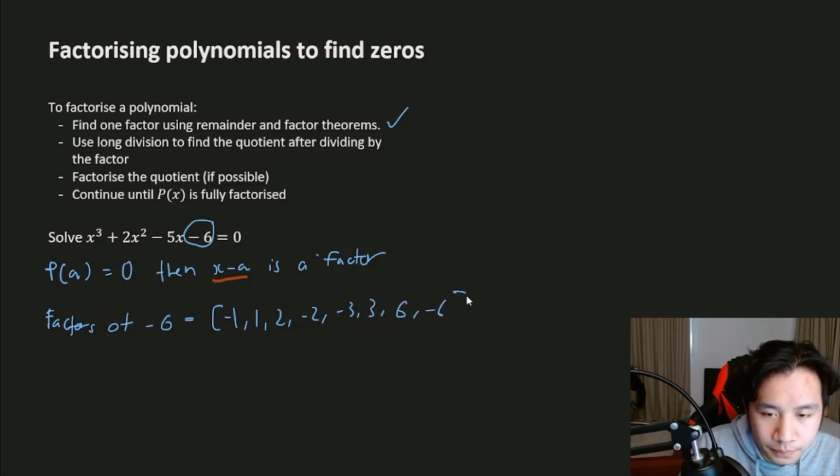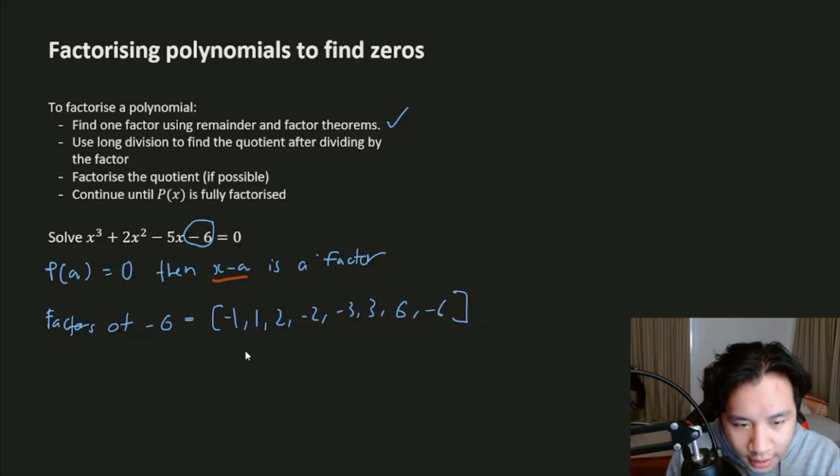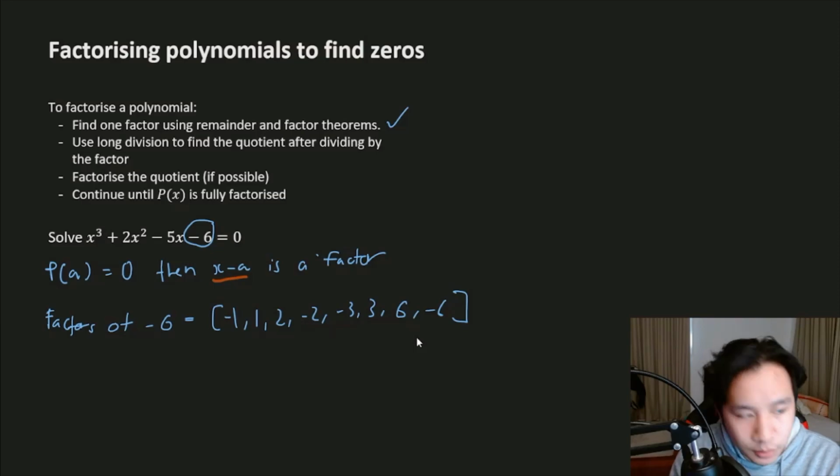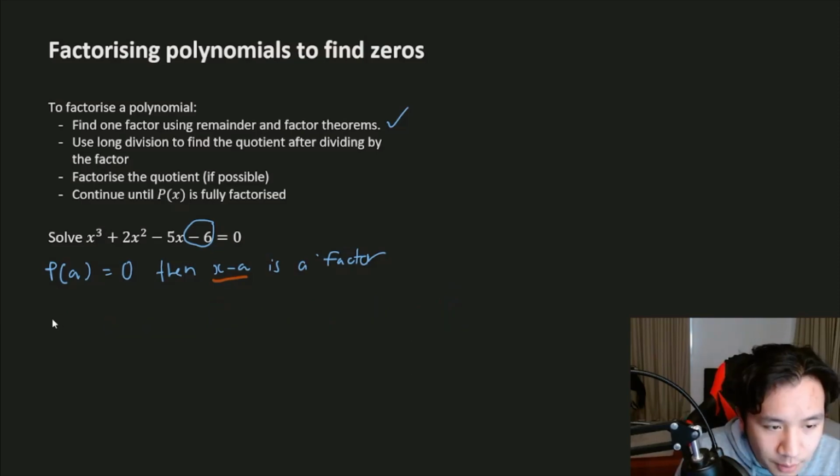Okay. And this kind of uses guess and check. So there's no really good way to figure out which one's going to be the factor. So usually you would start at the beginning. You would start at minus 1 or 1, and then move up to 2 and minus 2 if these aren't the solution, and so on and so on. You just keep moving up. And so with that being said, I want to check if x minus 1 is a factor. So I want to check for p of 1.